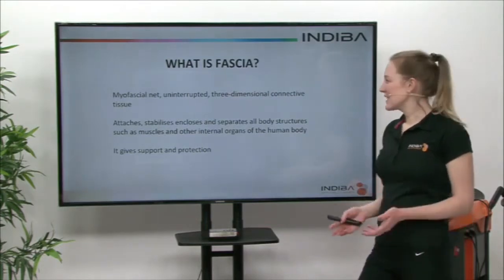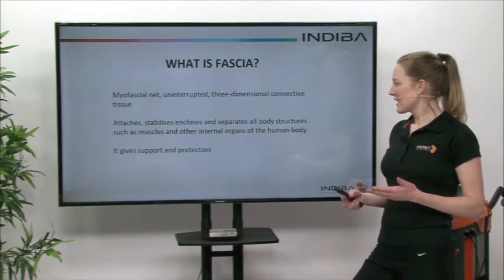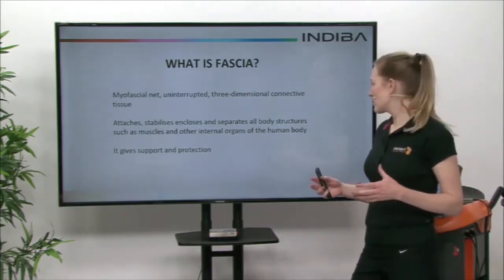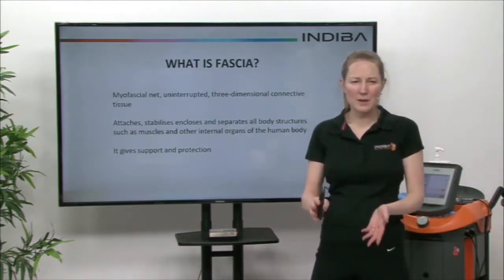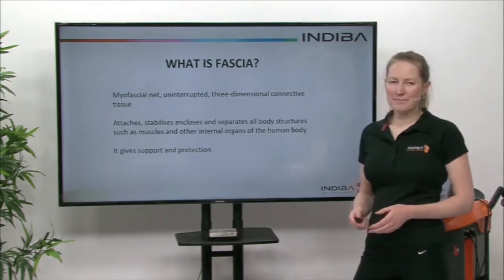So what is fascia? Well, fascia is an interconnected, uninterrupted, three-dimensional tissue. It attaches, stabilizes, encloses, and separates all body structures such as the muscles and the organs, so it interweaves in between them, and it gives support and protection to these.